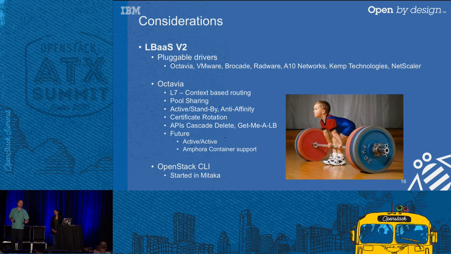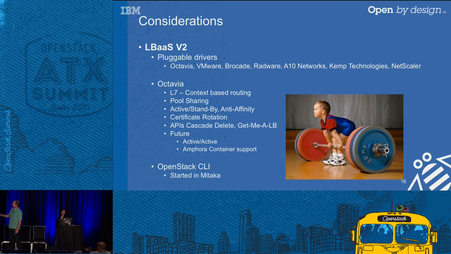The cool thing about V2 is that it is a growing community. The Octavia group, of course, I'll talk about that in a second here, is the de facto implementation of this. And they're a good bunch of guys. They're doing a lot of hard work to make all your dreams come true for load balancing. But of course, we need options in OpenStack, and there's a bunch of other drivers that are already there. They're done. They're in the code. They're in that new project, the Neutron LBaaS project. So lots of different options here, and flexibility is the key with plugins.